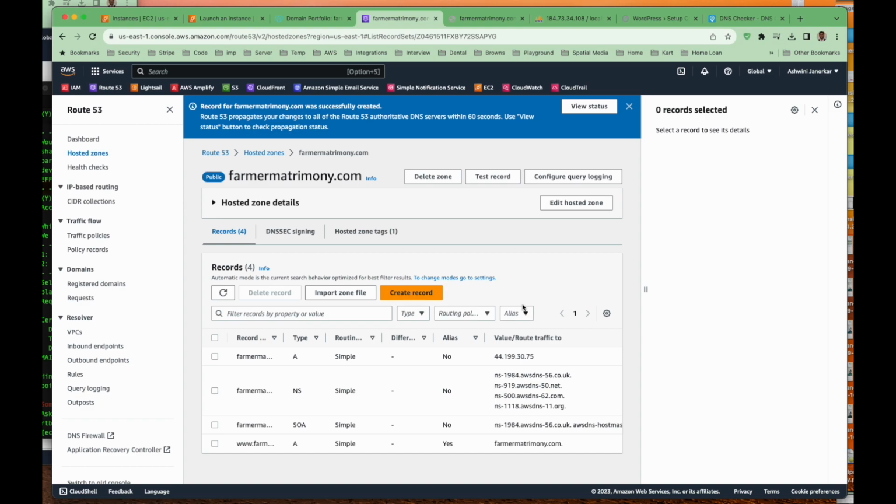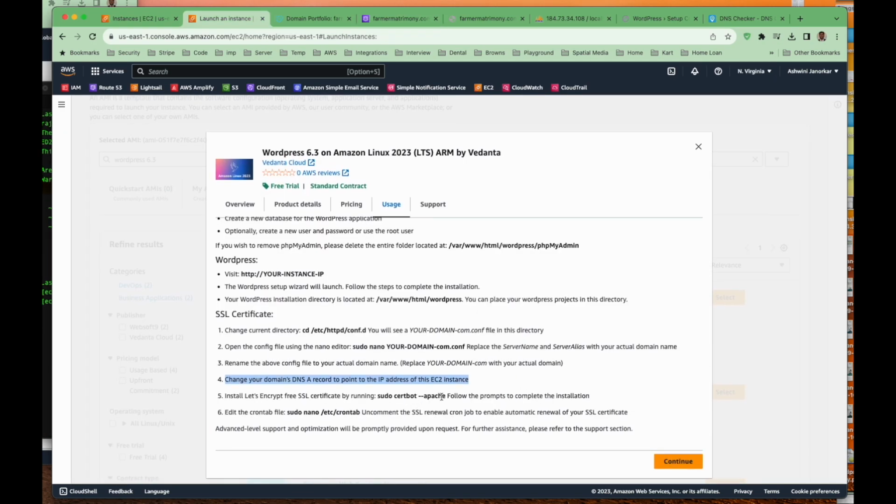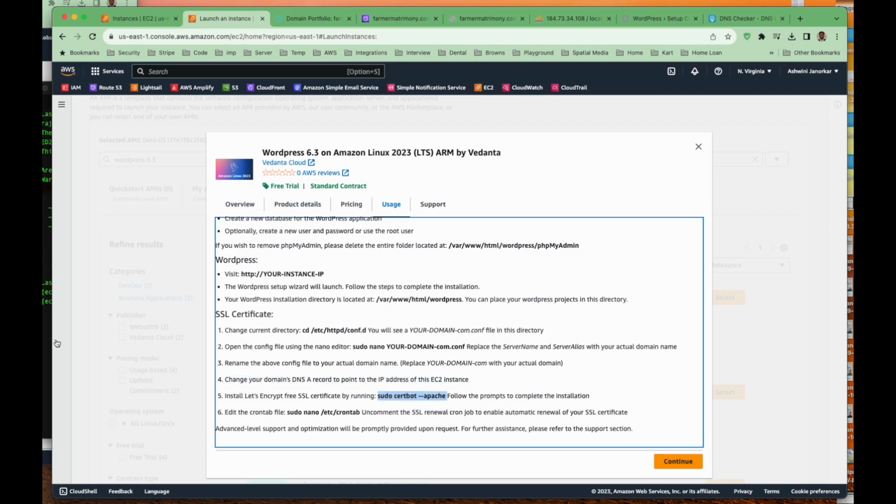You pointed your domain to the IP address of the EC2 instance. Once your website is successfully running, then come back and change the TTL to anywhere between 4 hours to 1 day for the domain.